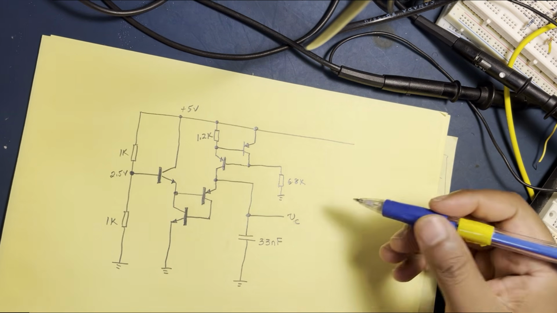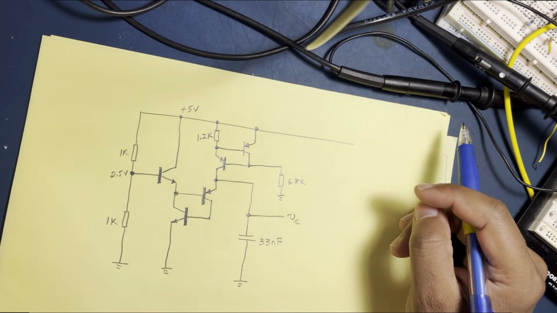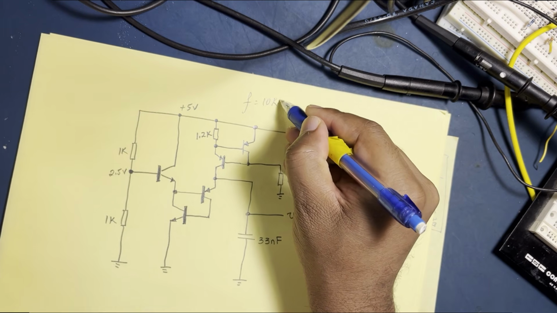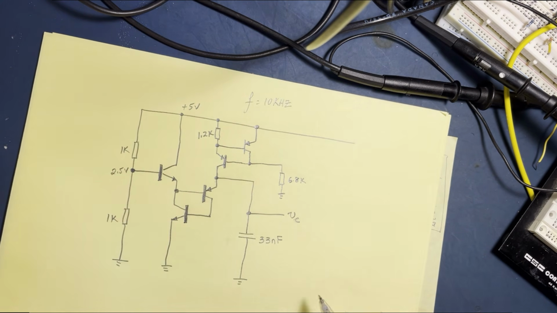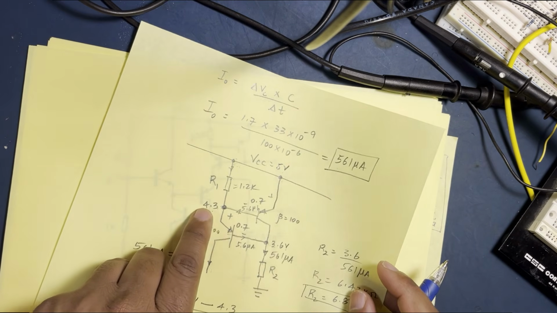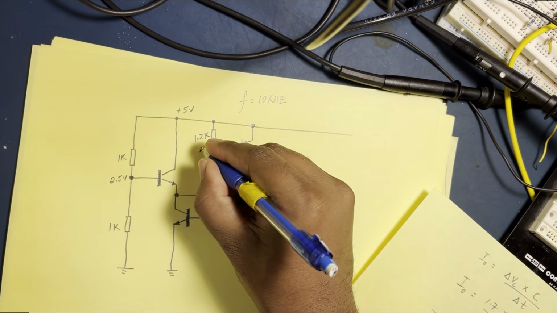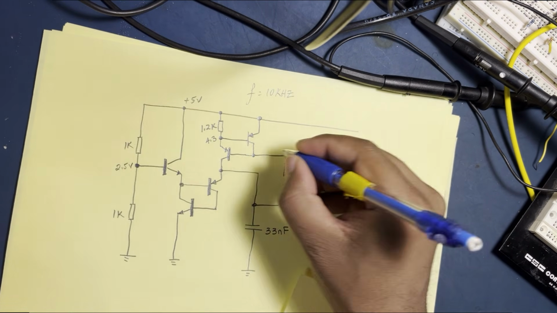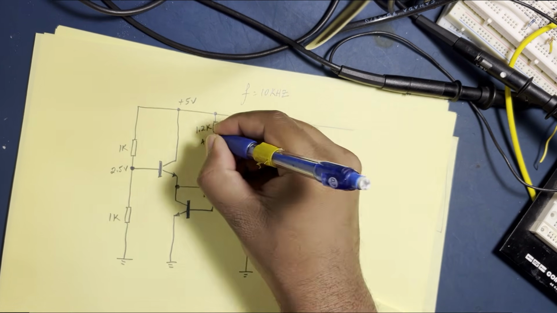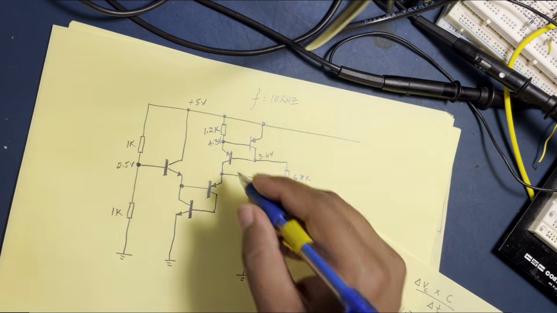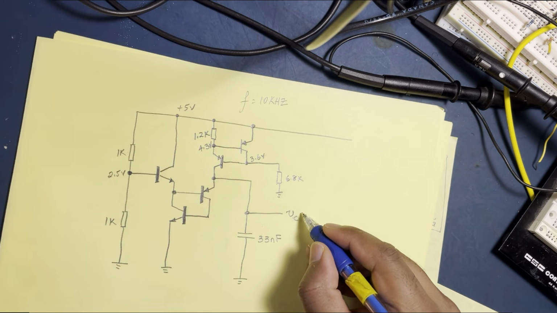Okay, so this is the circuit we just designed. This is a complete oscillator, a ramp generator that oscillates at a frequency of F equals 10 kilohertz. That's what we designed, right? So this needs to be proven. We'll do a measurement and take a look at it. Now, what are the voltages that we designed? We've designed this voltage here, right? Our voltage was 4.3, so we're going to measure 4.3 volts here. Now we calculated this with 3.6. This was 3.6 volts. Right, this was 2.5 volts, right?